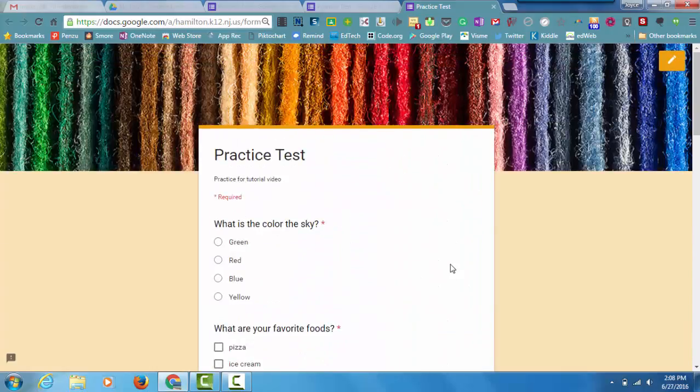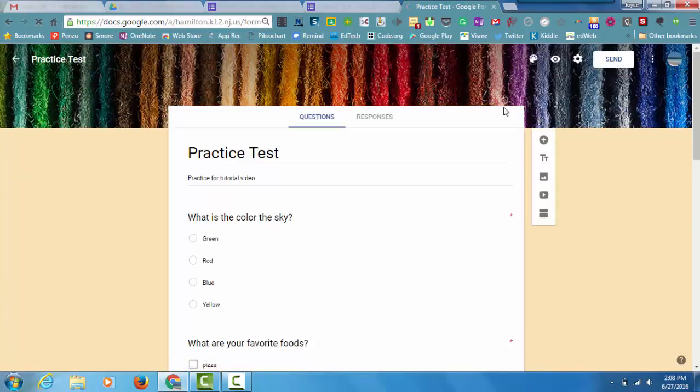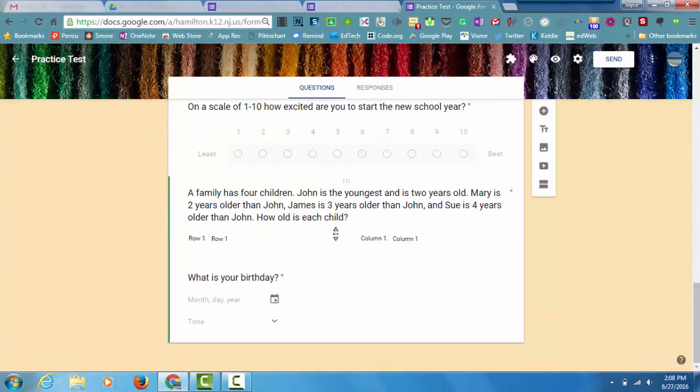I'm going to go back up to the top, and I'm going to go to edit again. And this time when I click the edit form, notice I didn't get that question asking me if I want to leave or not. That's because I didn't make any changes on the page. So it automatically just brings me to the end.